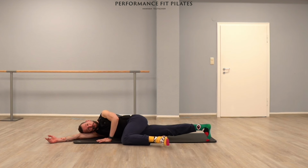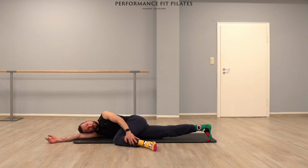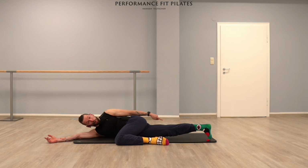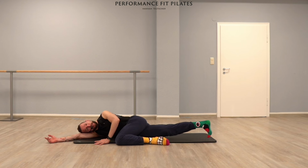Extend your leg all the way. Hopefully you can see it here. I'm just bringing my leg here so you can see it. I'm bringing it a bit more to the front. Good. Then from here, you're going to bring this heel from your right leg up and down. And as you make your leg so long, it has never been that long.